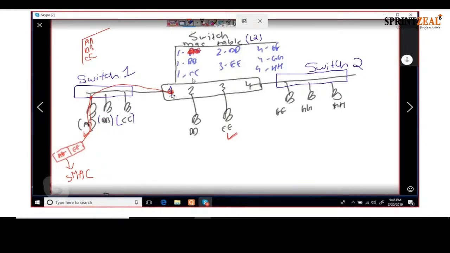So it is received on port number 1, so switch will make the entry AA. Got it? So it means if the entry is there, then switch will refresh the entry, and if the entry is not there, then switch will make the entry against the port on which it was received. Till here, you are clear on everything?